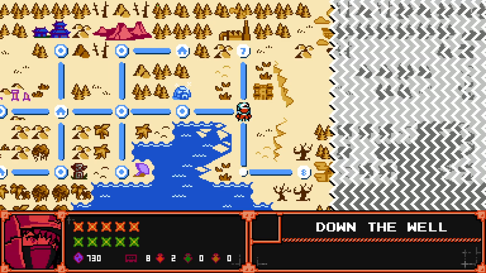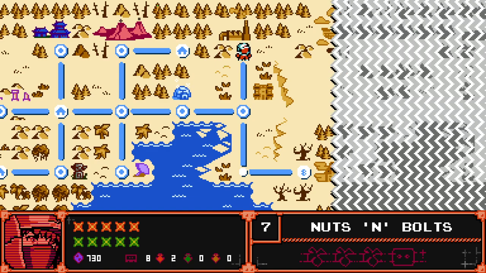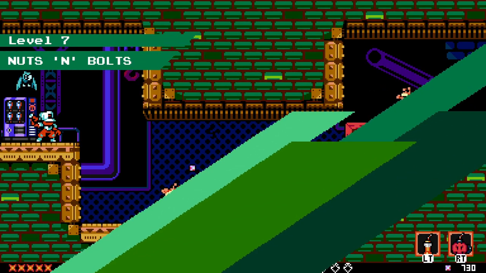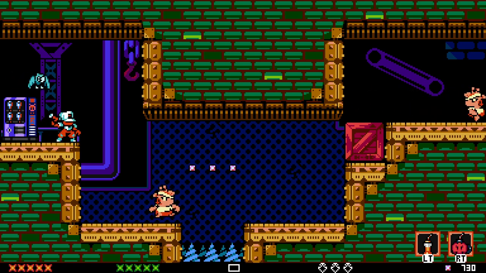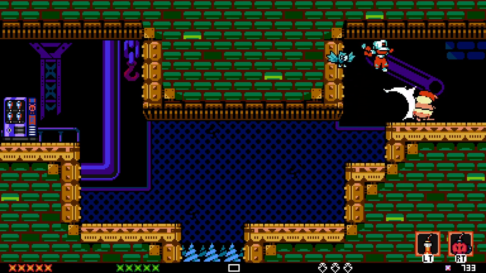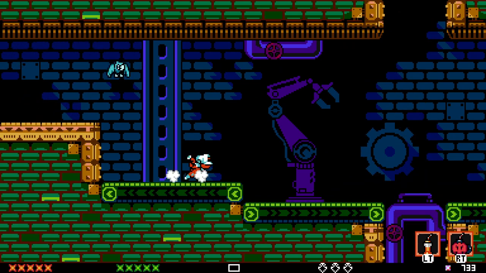So last time, and down the well. This time, we're on to nuts and bolts, which I can see is some kind of factory. And we've got these vending machines again, so I think now that I've made these drinks available, patches, I can buy them in levels, which is interesting.